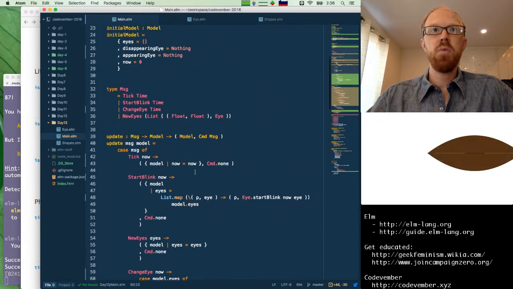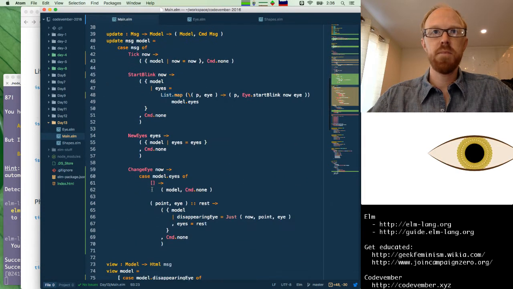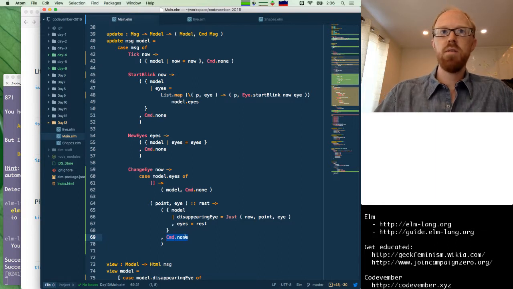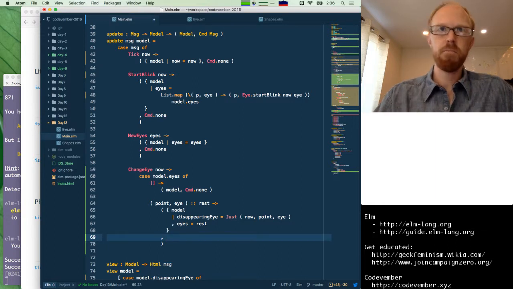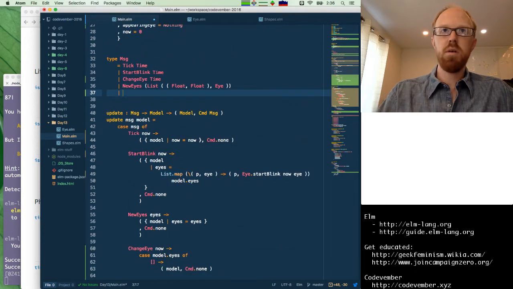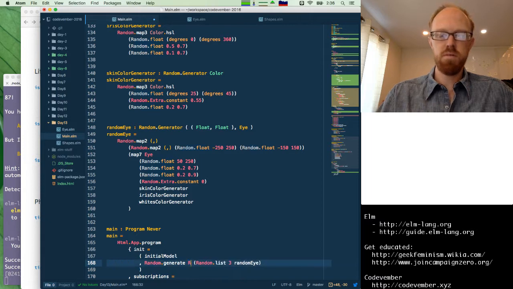Next, we need to add a way to show an I appearing. So in this case, when we change I's, we want to generate a new I. And we're going to have a new separate value for this. So the new I's one just resets. So why don't we rename this to be called reset I's.